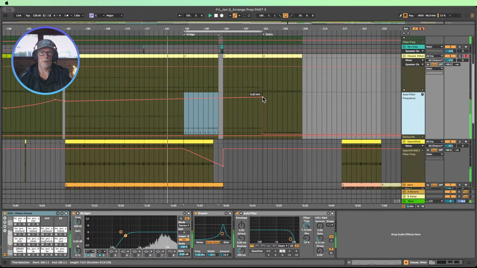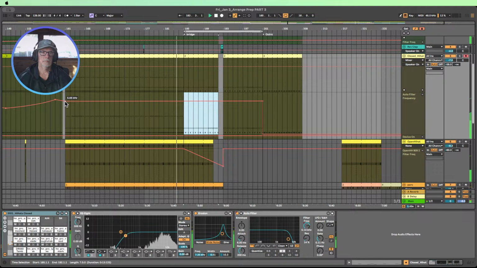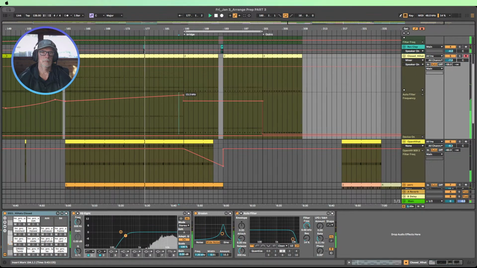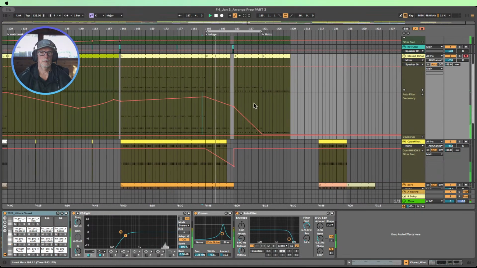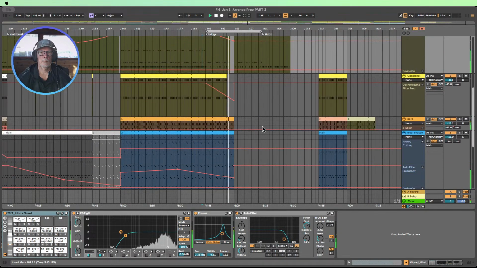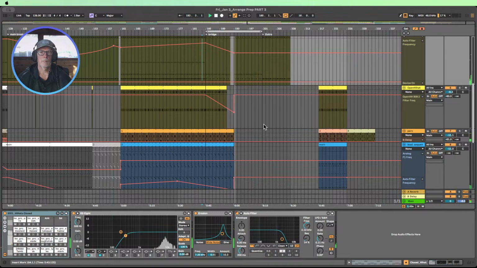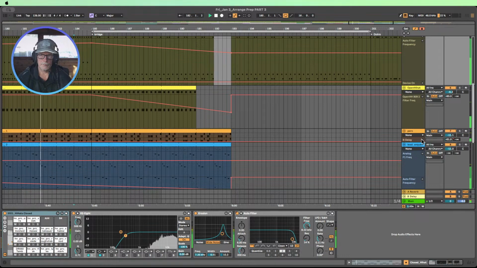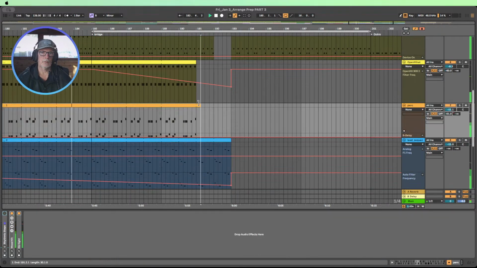Okay, we're going up here, so let's say we're not going up here. Yeah, that's what I'm thinking, really. Let's take out some percussion here as well.